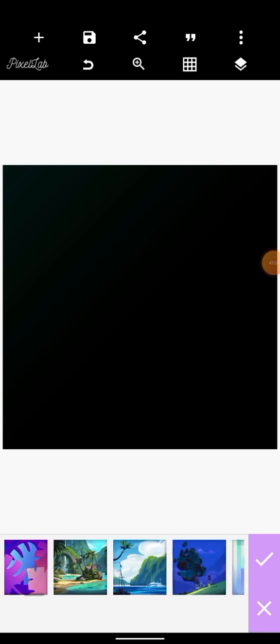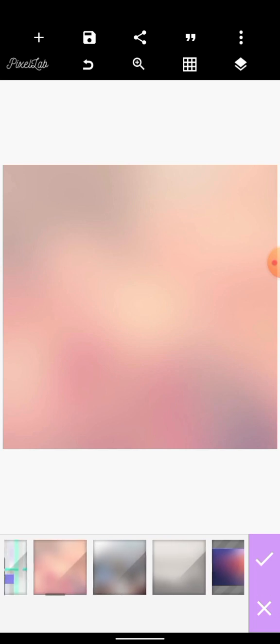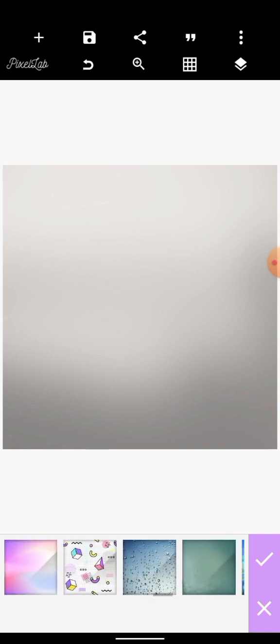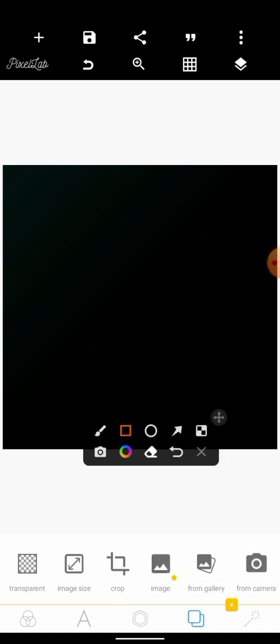So image, same thing. All these icons still work with from gallery, but let's see. This one is a customized image already here. So you don't really need to stress yourself again, just go here and get the image. The customized one is the one that came with the system. So we have from gallery and from camera, all of which work the same way, and the same thing goes for this one. But I want to round up the video now because it's almost 1 hour. So this is it, but nevertheless, it's something.